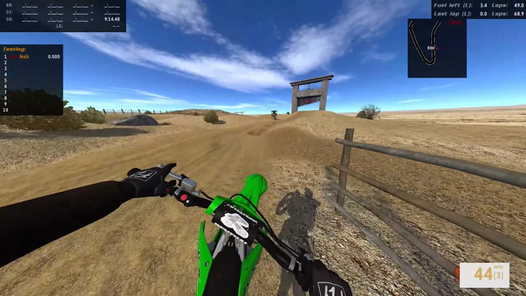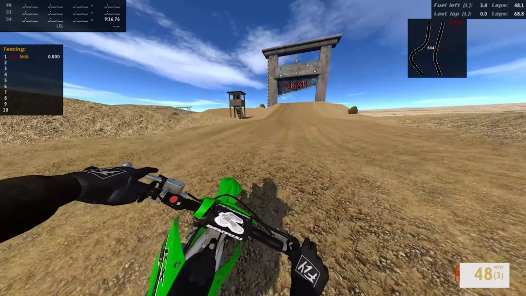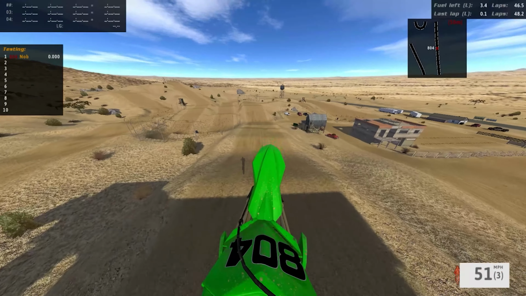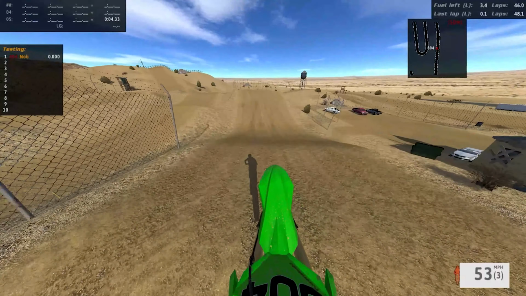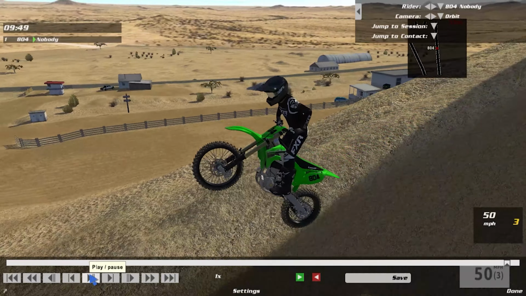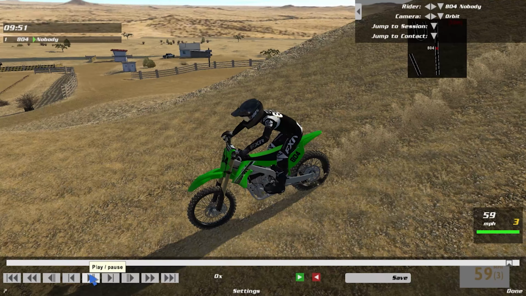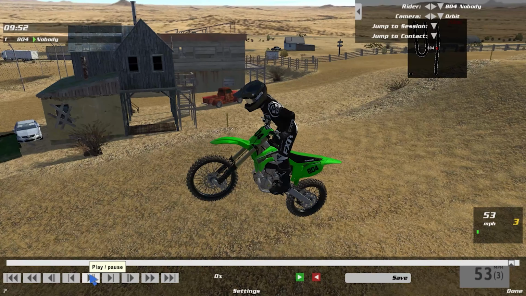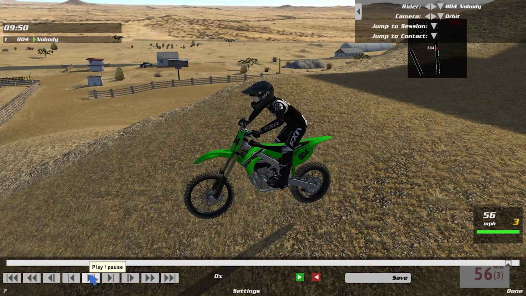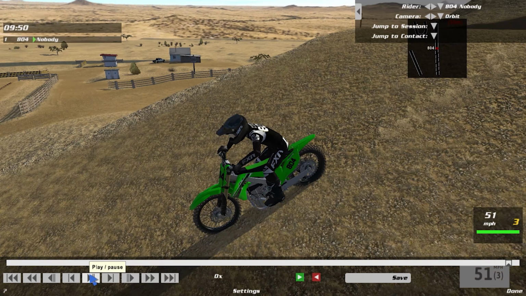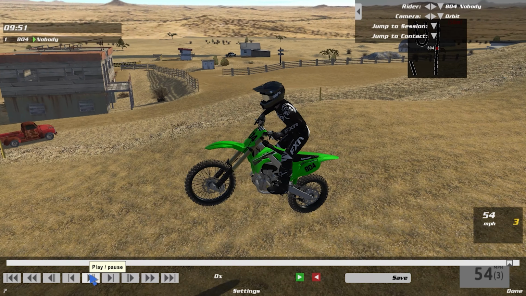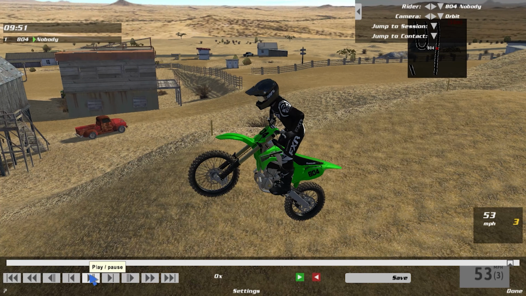Alright, so I'm going to do another comparison here, too. Okay, so we're on my suspension settings now, and we're going to do the same thing as in the previous clip. Same kind of jump. Oh, just look how much better it absorbed that. Wild. You can literally see it in action, like this. Boom. Rebounding to be able to go over the next jump. Look how beautiful that is.